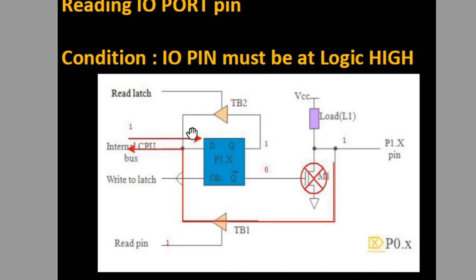When you are ANDing some of the bits, the read latch will be activated. Always this status is the same as this, but sometimes, when you are configuring it as input, this bit will matter, not this bit. Maybe this is at logic 1, but when you configure this pin to some input which is 0, this pin will be read as 0, whereas this one will be read as 1. So there is a difference in reading the latch, especially during the input configuration.